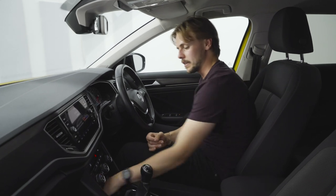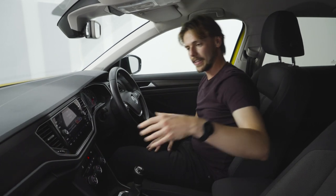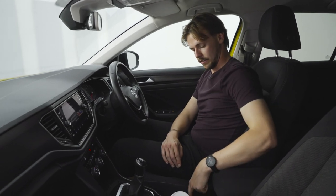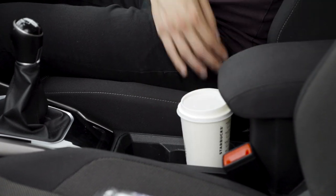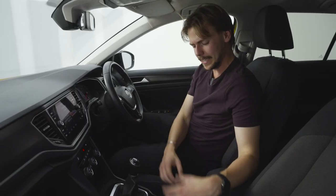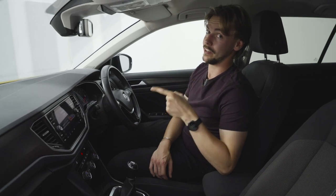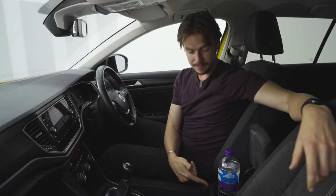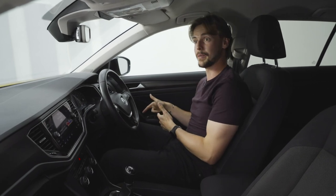Down here where you plug your phone in there's also a huge space and a big glove box — none of that cut-away like in some other cars. In terms of drinks, we've got good drink space, and if you've got a bigger cup there's a deeper holder so that's not going anywhere. There's even a smaller can-shaped holder — I think that must be for your Red Bull cans for when the kids are draining you on those long journeys. And a big bottle fits perfectly, plus excellent big bottle space down in the door.